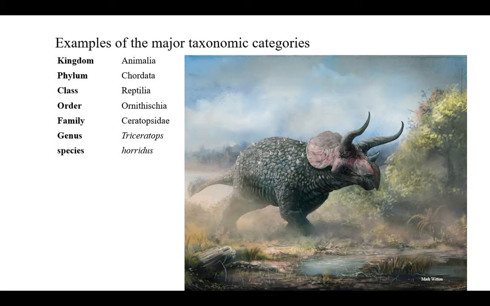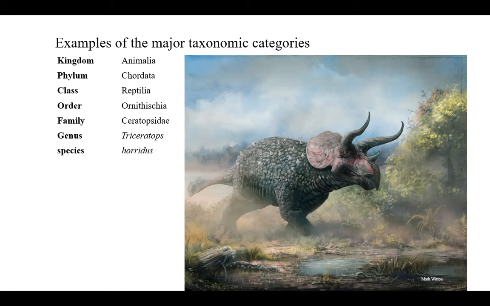Now the thing about this, these are all nested categories, like definitional things. If you're a Triceratops, and there's a pretty picture of a Triceratops just because, come on, dinosaurs, a Triceratops goes in the family Ceratopsidae, and Ceratopsidae goes in the order Ornithischia. And all these things are very important. They exist as these boxes, and it's hard to put boxes halfway on top of other boxes. These categories are hierarchical. You go inside what's above you.